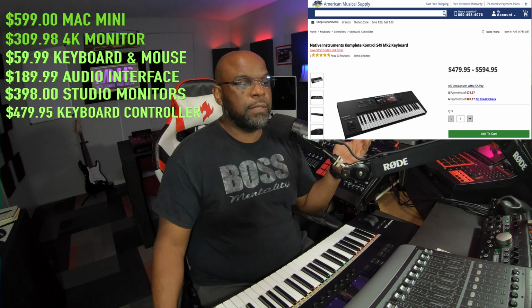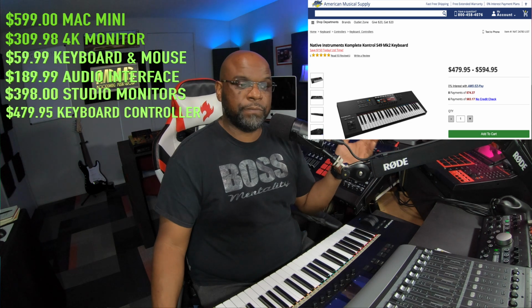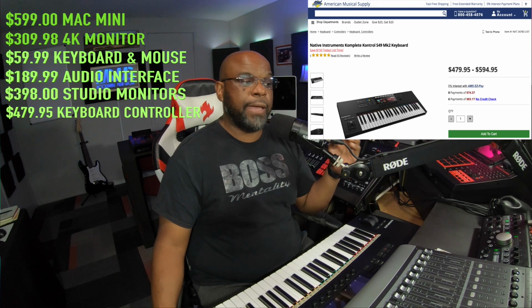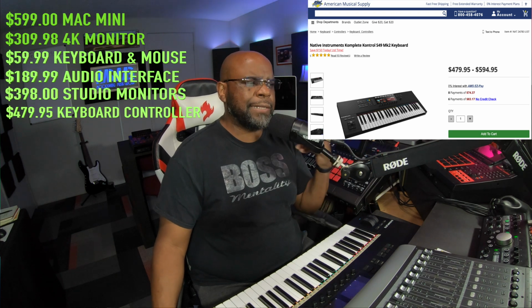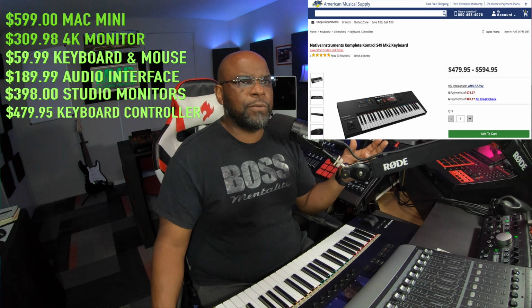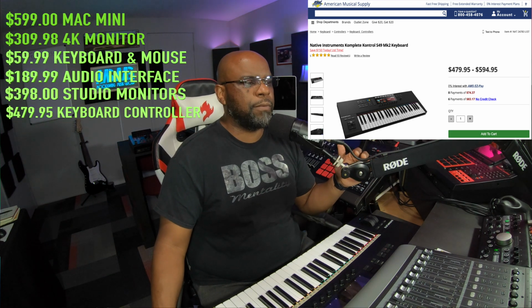So you get the option. You can either go with the Native Instruments Complete Control S49 MK2 keyboard. You can get it for about $479 on American Musical Supply. And I think you can get it like this at Sweetwater, and you got Sweetwater, American Musical Supply, and Zounds. You know what I'm saying? All of them doing the same thing. They all pushing equipment, right?